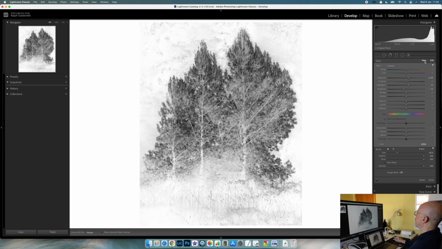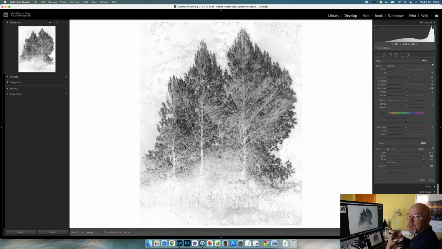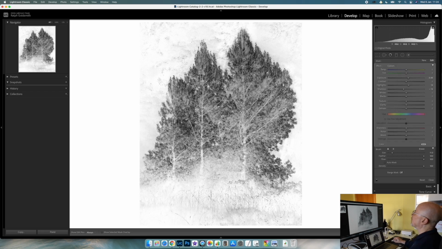And then I'm going to take another new brush, same settings, because what I want to do is kind of build the effect over a series of passes, if you like. So I've made the brush a little bit smaller, and I'm going to darken in a few areas kind of around here. Just picking some of the brighter areas and darkening them down a bit. And some of them will need more passes than others to get the effect that I want.